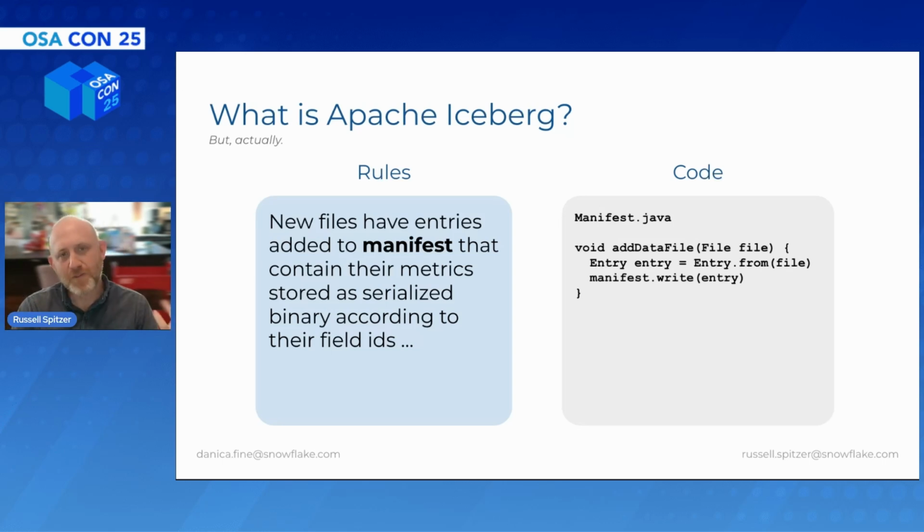Now, the important thing about the Apache Iceberg project is that it has these rules first. And one of the reasons that we do that, rather than doing code first and then rules second, is we want to make sure that when we write how to behave with an Apache Iceberg table, we do that in a language and platform agnostic fashion, so that anyone, regardless of what engine they're using, can interact with an Apache Iceberg table at the same level as anyone else.